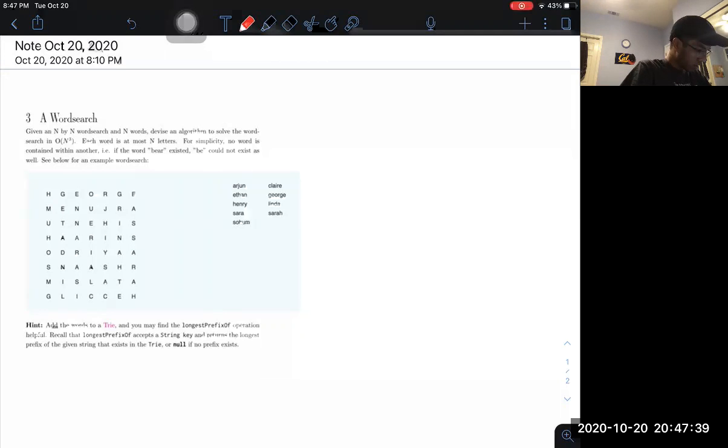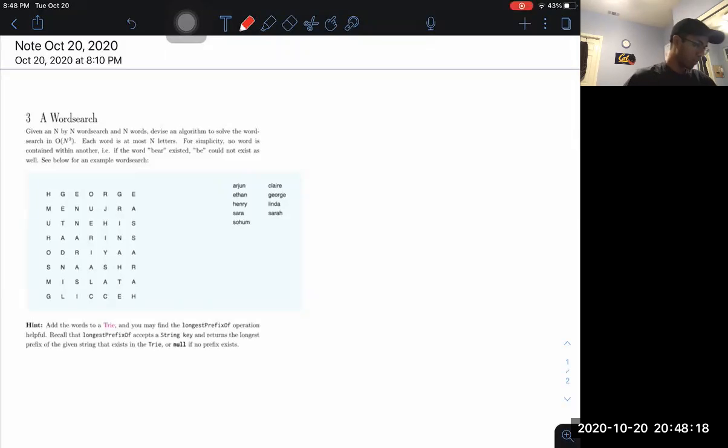Okay. So immediately, what that tells me when I'm doing this problem is: O of n cubed time, I have an n by n word search, so n squared letters. If I was to do this linearly, going through the entire word search and dealing with each letter at a time, that tells me that if I have n squared letters and I'm allowed to do n cubed work, then I can do n work for each letter. So if I visit each letter, I can do up to n work and still be within our runtime constraint. That's maybe the first clue that you might pick up just by reading this problem on an exam or something.